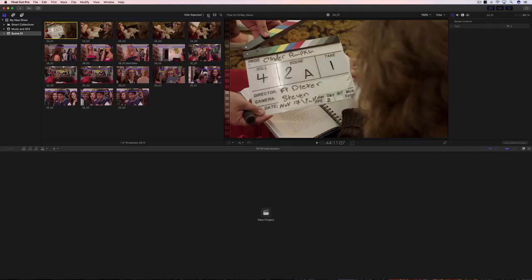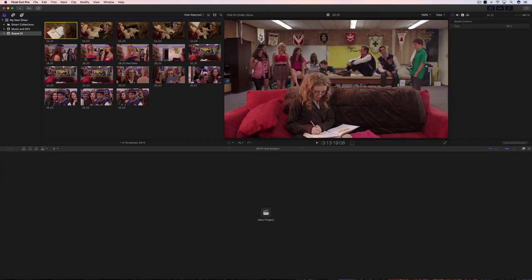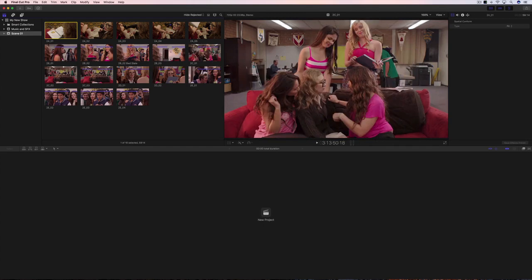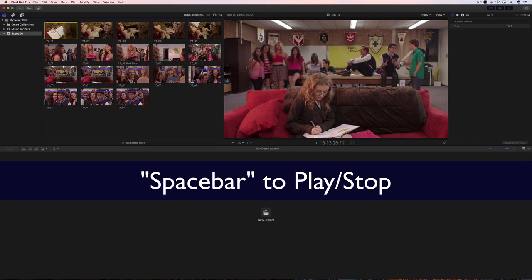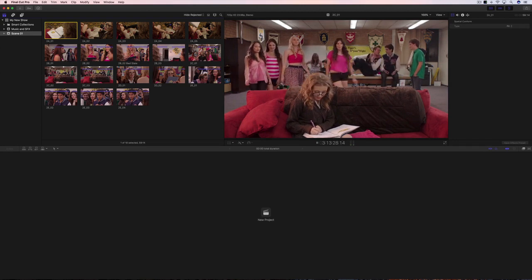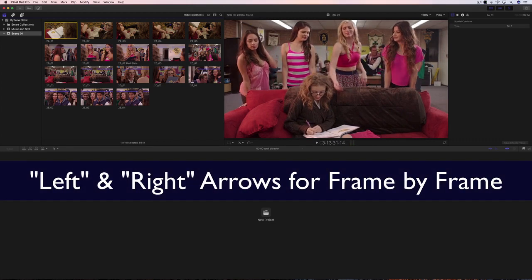Hovering your mouse pointer over any thumbnail and moving back and forth will skim through the clip in the viewer. Pressing spacebar will play and stop the clip. The arrow keys on the keyboard will move one frame backward or forward.